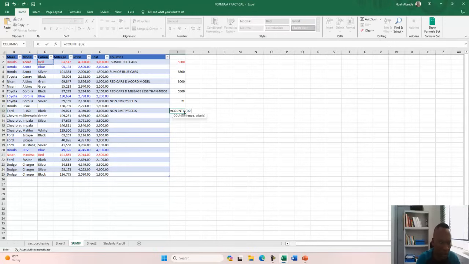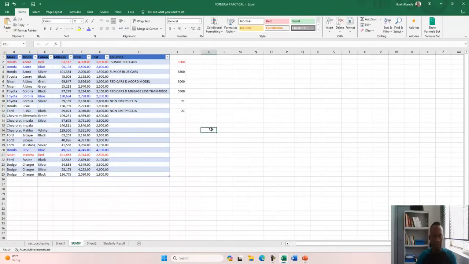D2 to D25. What's the criteria? It must contain text. It will be this way, then you put asterisk. Asterisk means it can contain anything. So it is still 21. So I can use COUNTA to count the number of non-empty texts. I can still use COUNTIF.